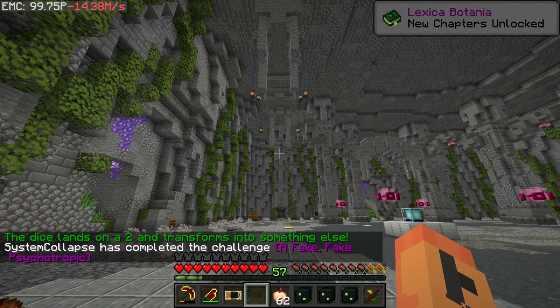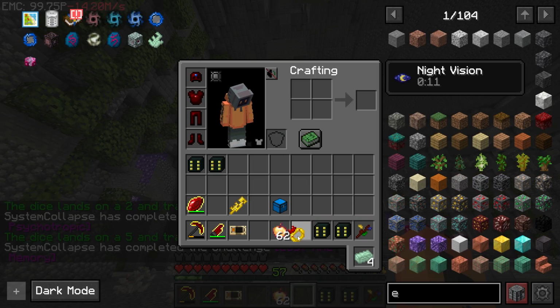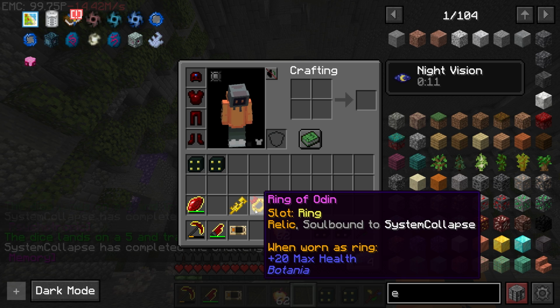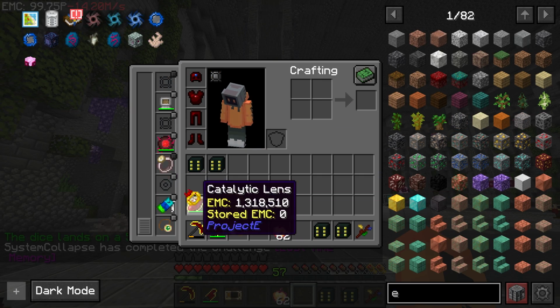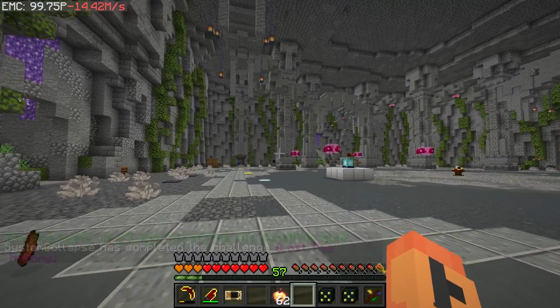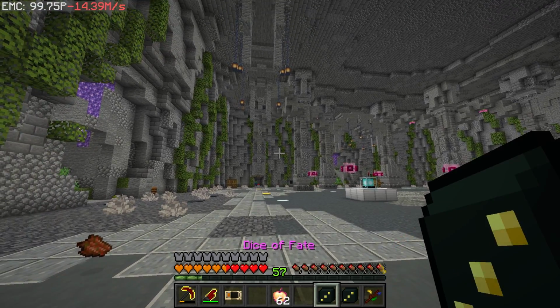Key of the King's Law. And we're going to get the Ring of Odin. I think this is the one that gives you the total bar of health. That's actually the one I wanted. That's actually awesome. Can you just put that on? Yeah, we got a full extra bar of health now, which is pretty amazing.